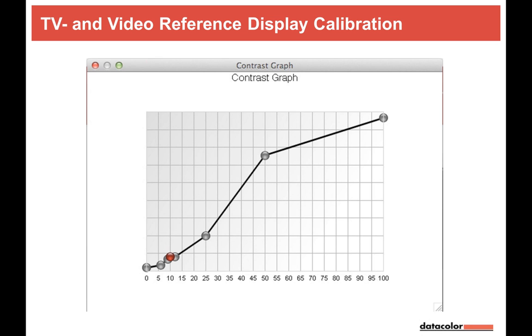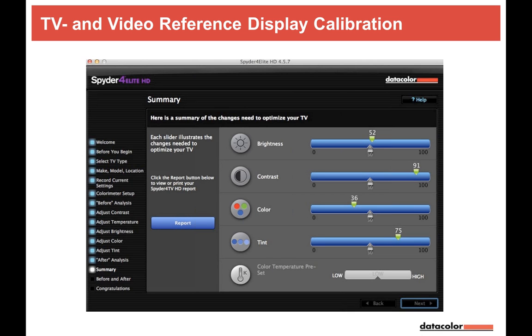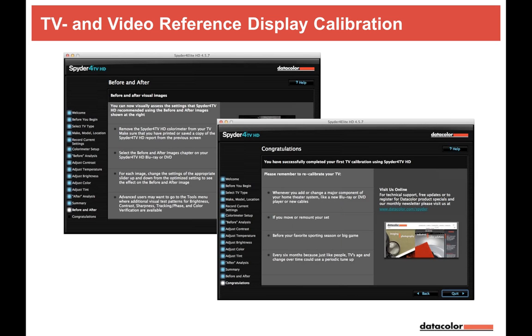And so at the end of the calibration, you have a curve, and you will have the green arrows indicating the values. And of course, you can print a report. So that's very, very easy. The gray arrows show the values before the calibration. That means at the end, you have the possibility to see before and after, and so on. And that's the way how to calibrate the TV set or the video reference display monitor. In the end, a very, very easy way to do, you see.